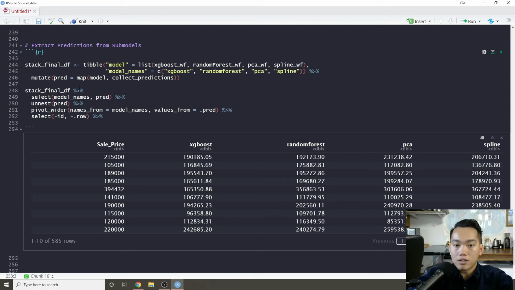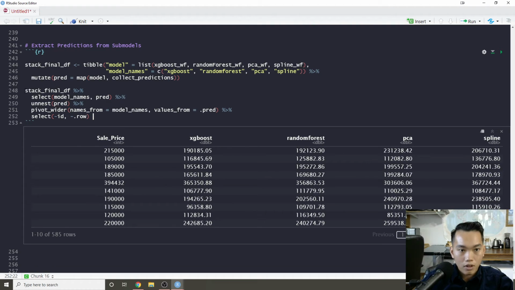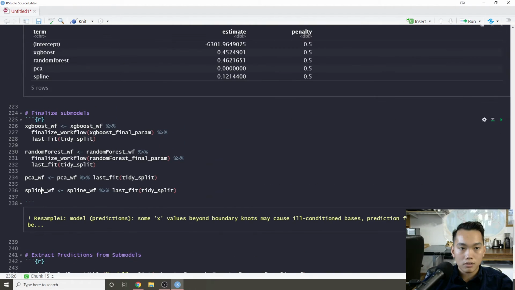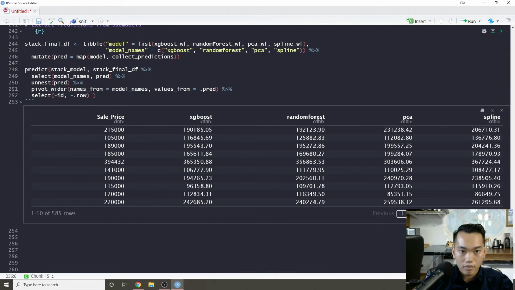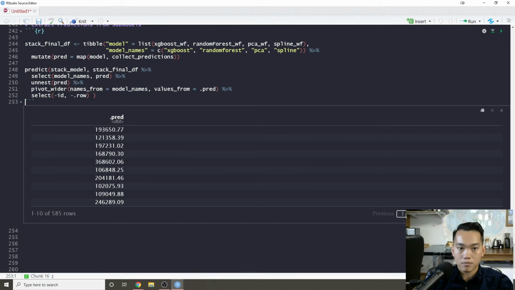What I can do now is actually use our model to predict on it. So I'll just say predict, what was it, stack model, right? It's called, what did I call it again? Stack model, right? So that's our stack model.